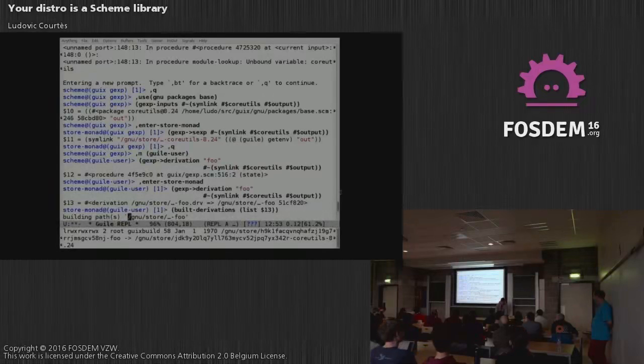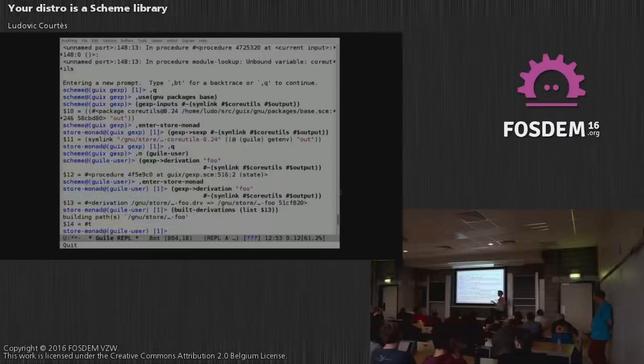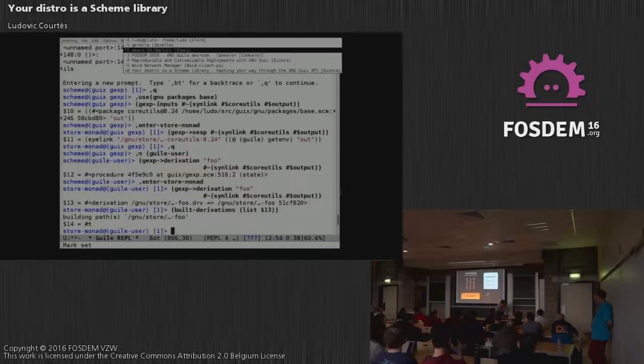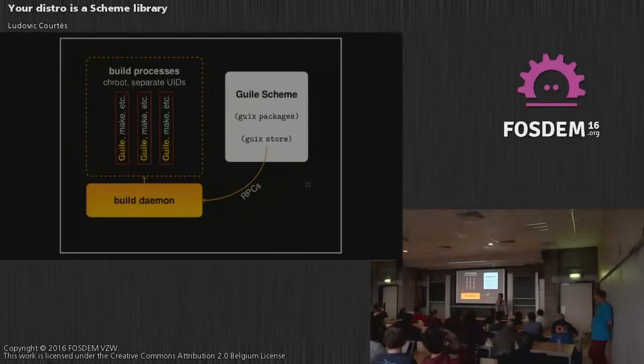So this is a low-level mechanism that we have to have what we call multi-tier programming, because we have Scheme in different places, and we need to be able to describe Scheme code which is running in a different process at a different point in time, and referring to items in the store. Any questions?